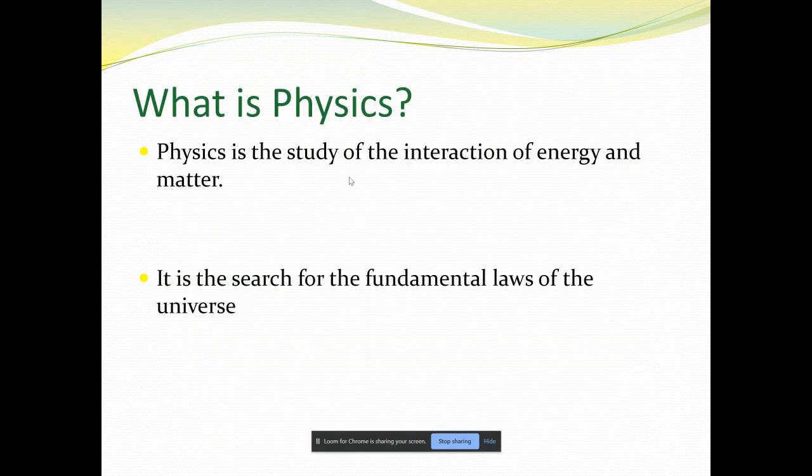What is physics about exactly? A lot of people talk about physics as being the study of the interaction of energy and matter. I like to think of physics as the search for the fundamental laws of the universe, the basic rules that govern how everything works. And if you think about it, you might say, well, isn't that what science is? Like figuring out how the universe works? And I'd say, well, sure. I see all of science as subsets of physics, of course.